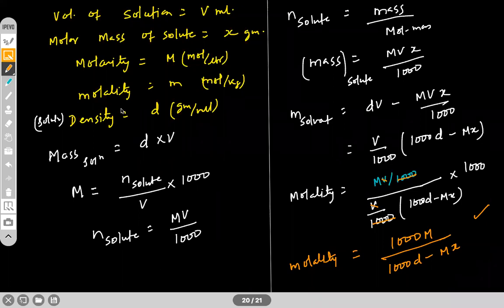No, derivation they won't ask. It is not going to be the subjective one. Derivation they are not going to ask. But yes, suppose if you forgot the formula, then you should know the idea how to derive this. That's why I have done this. But derivation they are not going to ask. It will be a multiple choice question. Okay, only one answer will be there. MCQs. Okay, so you don't have to memorize the derivation.